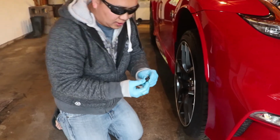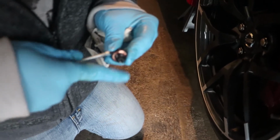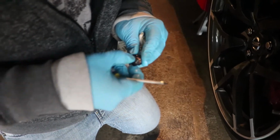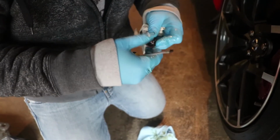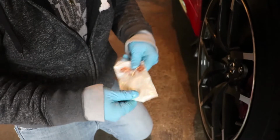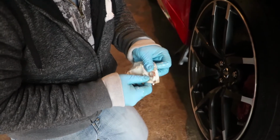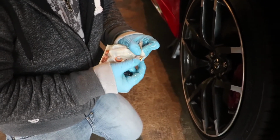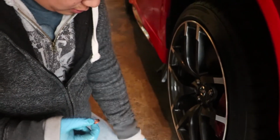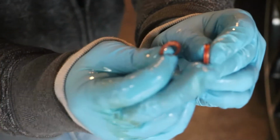So for the drain plug, they always have this crush washer in here. That has to come off. If I could get it off. There it is. Now I'm going to put one of my new ones in. So that's the old crush washer. There's a new one. Now there's the thickness.